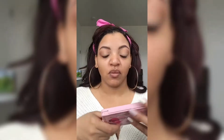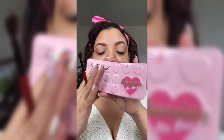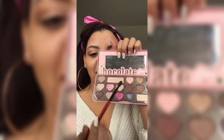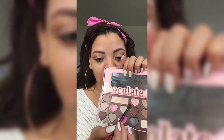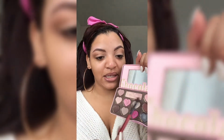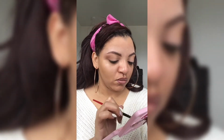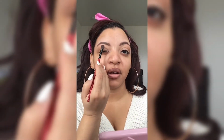Okay. For now, I'm done with this palette. I'm swapping over to my Too Faced Chocolate Bonbons palette. It's super cute. Look at it. It's just so adorable. Okay, so I'm going in and I'm gonna do a combination of Sprinkles and Cotton Candy together. And I'm gonna do that in the middle, right here.